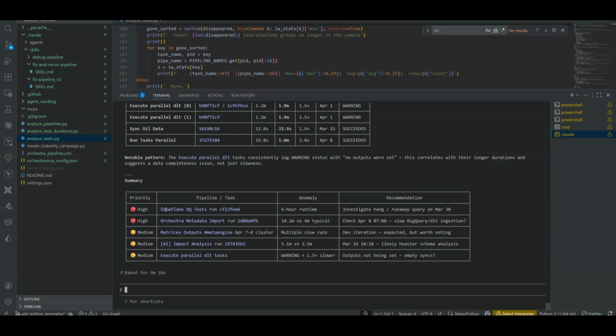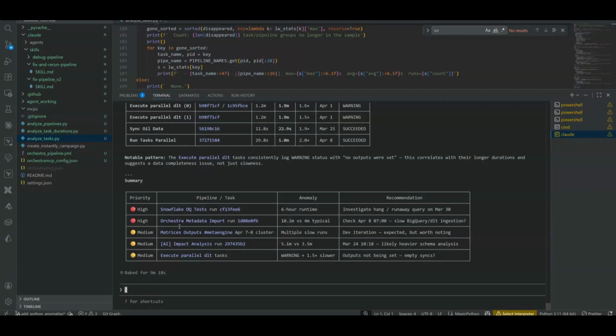So, this particular run took 6 hours. Find out why. The metadata import, which we had before, this was really slow compared to normal. And then finally, we've got a couple of medium priority things to investigate. Some things which are taking a little bit longer than normal, but not super long.